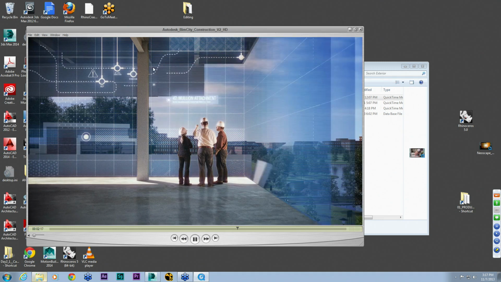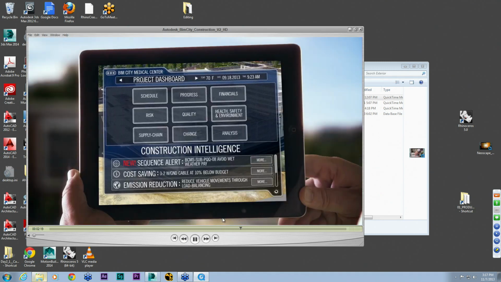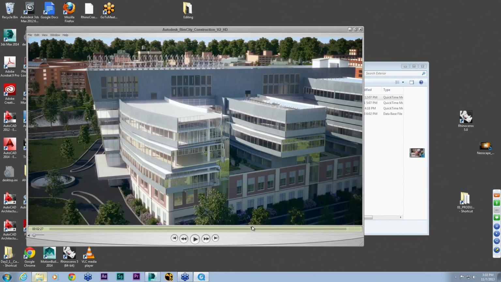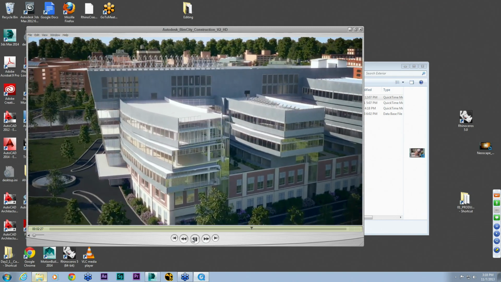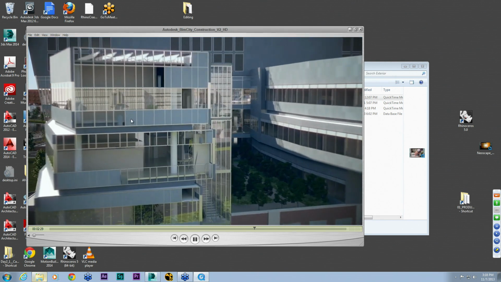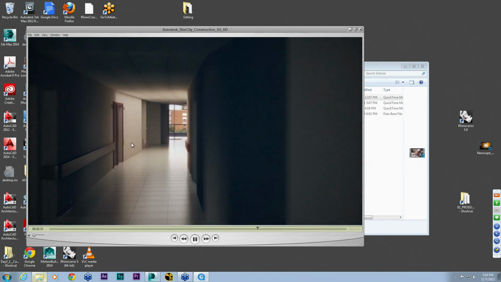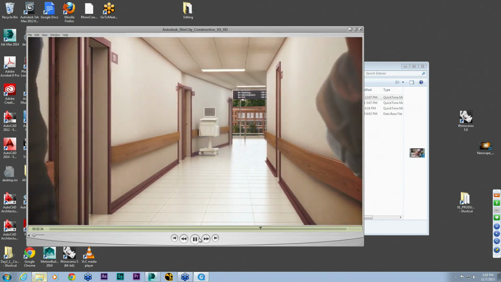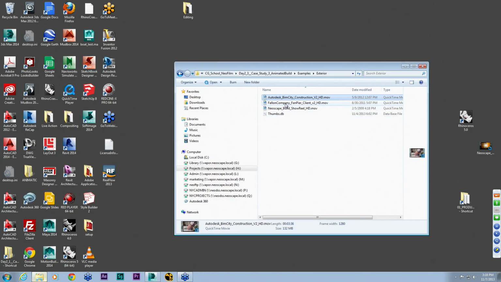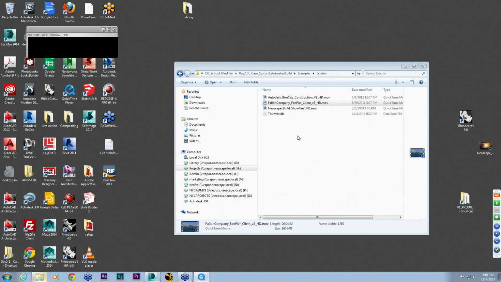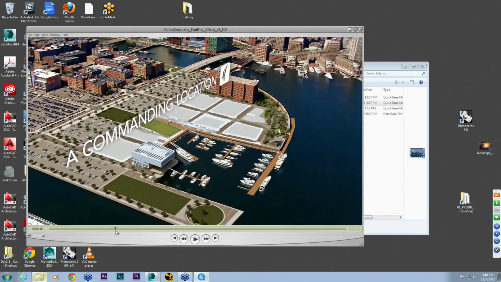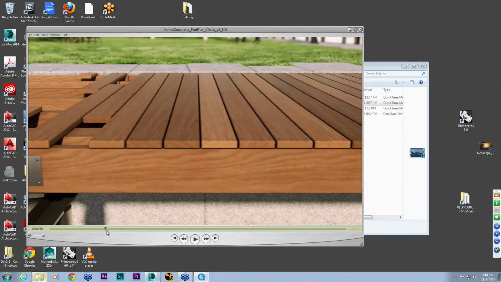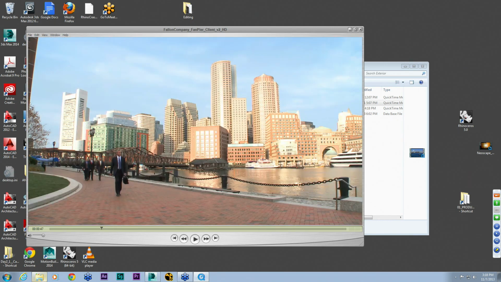So stuff like this, where you've got different elements kind of folding in and combining, and then also a shot like this, where you've got a bunch of different techniques of just different parts of the building coming together. And then we've got this example as well. I went through and did a bunch of small example scenes because a lot of these actual files are pretty slow to work with. But a lot of the examples I did are based off this film right here.